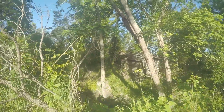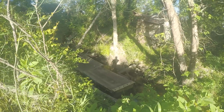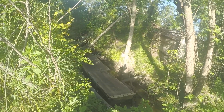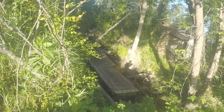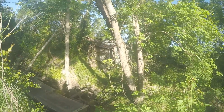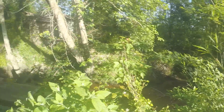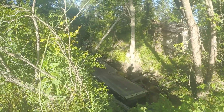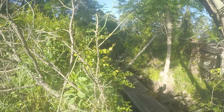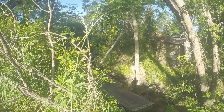This again is the creek. And as you can see, those two docks were in here, and they made it up and over. Somebody else's shed, not mine. There's the creek. But I've got to pull those out and try to get those trees out of there as well. So I got a busy day.